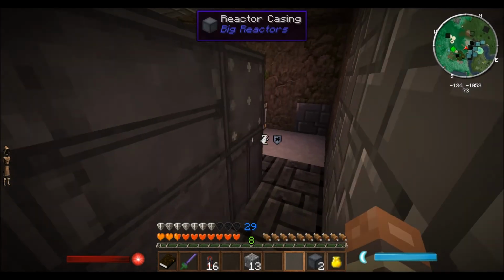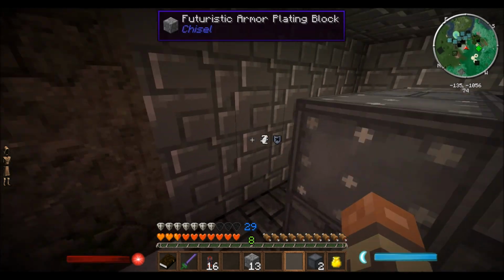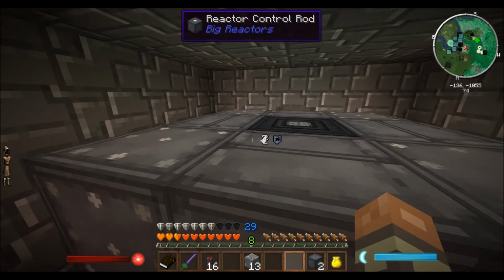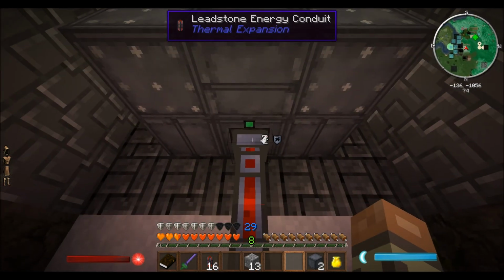Alright then. That's pretty cool. So, we're gonna need to somehow find a good source of that stuff. We're gonna have to set up more quarries, I guess, because we definitely need more yellorium. And oh man, we can use this to power the quarry too if we needed to.